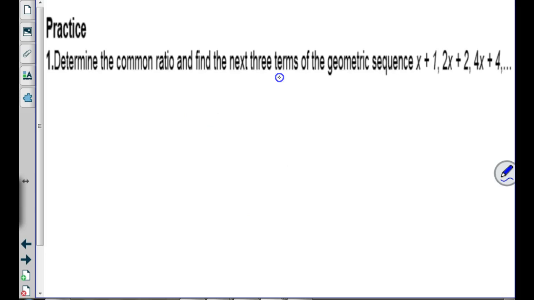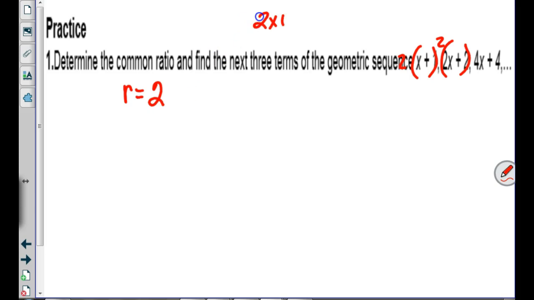This is a weird question. It's interesting, it's kind of fun, but I didn't put one of these on the quiz. Can you tell what's happening here? Okay, so if they double this quantity, you'd get this one. If you double this quantity, you'd get this one. So what are the next 3 terms? The common ratio is just, yes, the common ratio is 2.